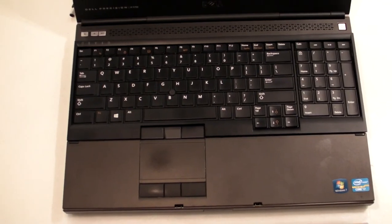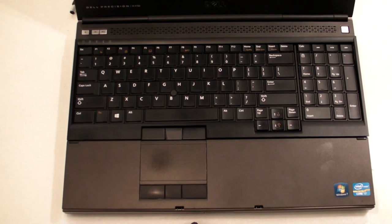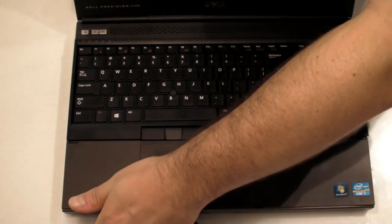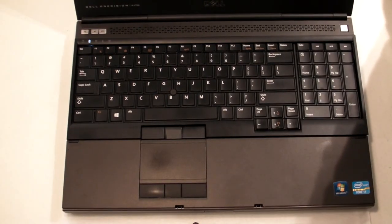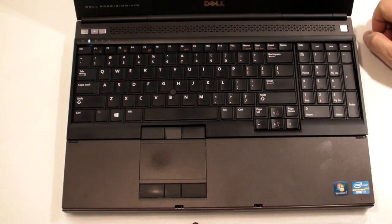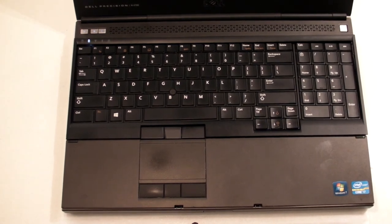Here's the computer assembled, and what we want is for this thing to behave normally now that we've cooked its GPU. The first test, I suppose you could say, would be to simply plug it in and see if it even responds to power. And as you can see, we have a battery signal, so that's good. Next thing, we push the power button and see if we get anything. And we got nothing. So the problem with this computer might not be the graphics card, or we might have actually killed that graphics card for good. So the next step is to get a replacement graphics card.